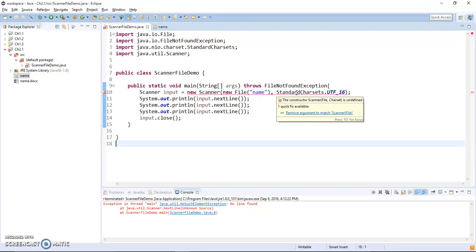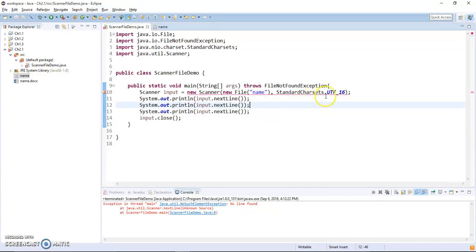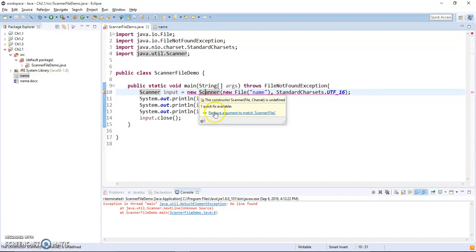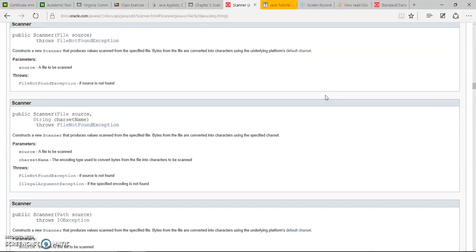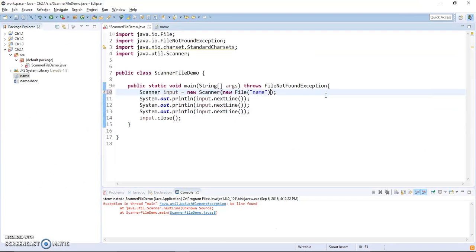It's an IllegalArgumentException if the specified encoding is not found. So the file char set is undefined. So there's an error here. We try to use the common char set name.